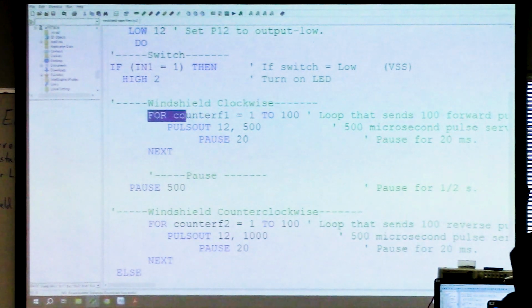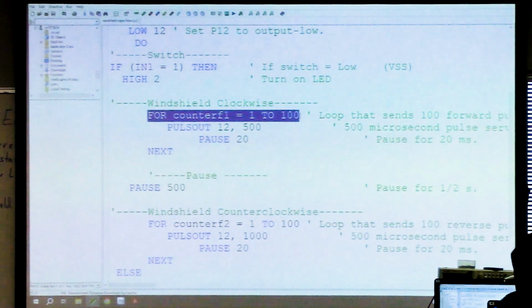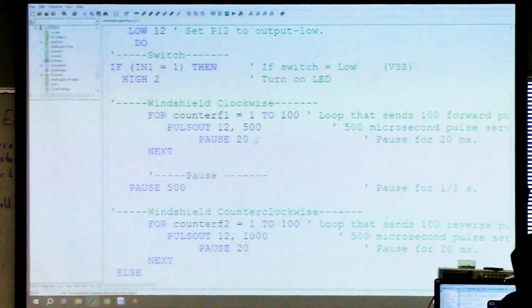So this loop here, this is a for loop, and it runs from 1 to 100. So how many pulses are we going to send? 100, exactly. We're sending 100 pulses up here because the loop runs from 1 to 100.